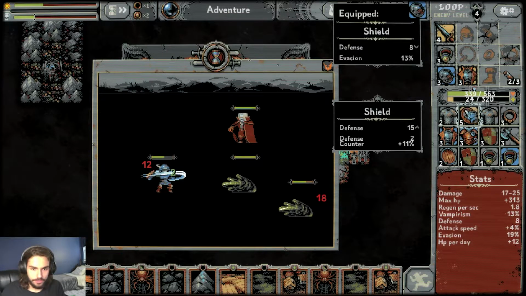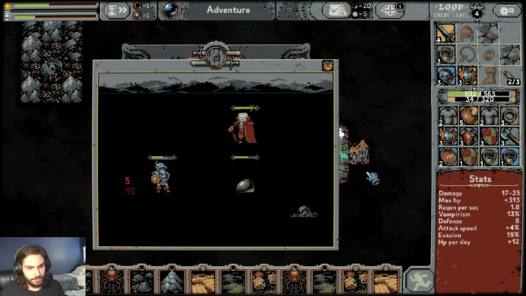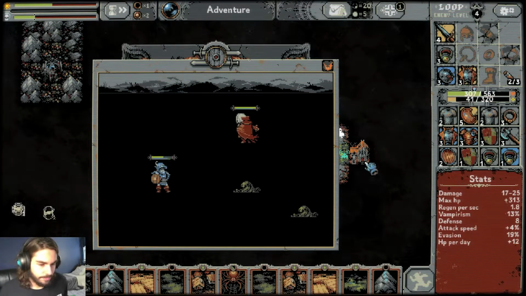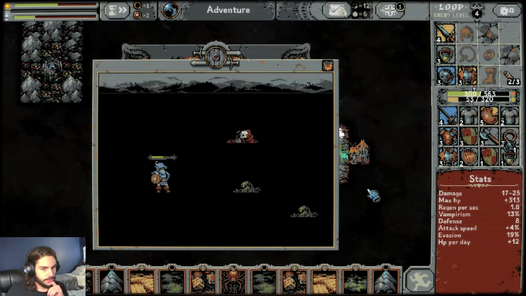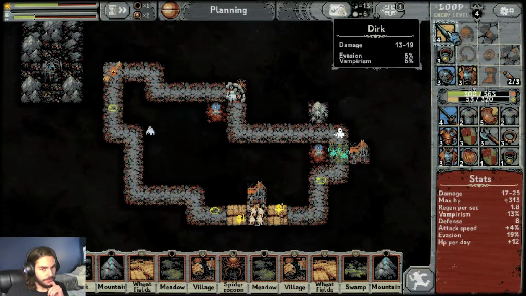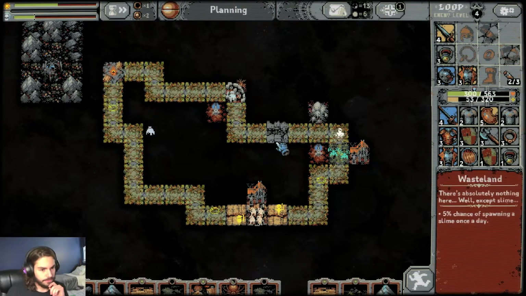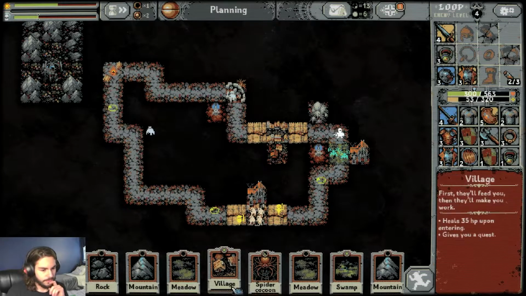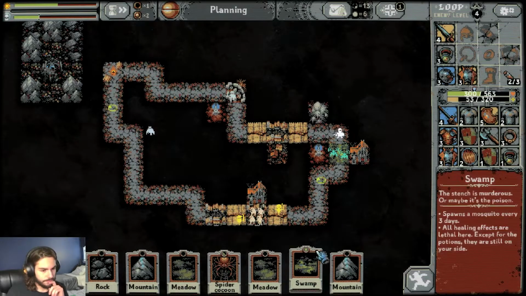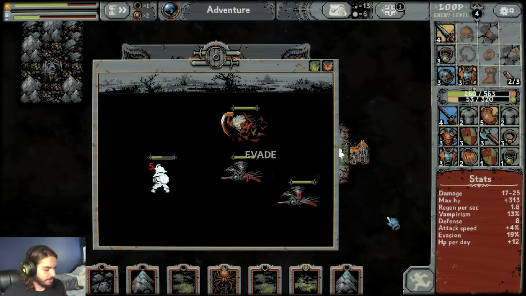Ooh, new shield. Defense and counter. Evasion. I like our evasion stat right now. Evasion's good. Oh, we have so many villages. Alright, it's about to get crazy with these villages. Hopefully I don't die here. More regen. Damage, evasion, vampirism. Damage, vampirism. I like the evasion we got going on. Poop. So it's a bandit camp. Scarecrows! This loop looks really good.